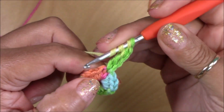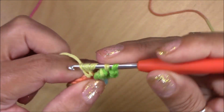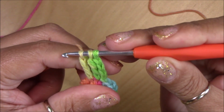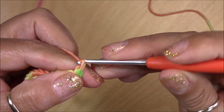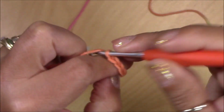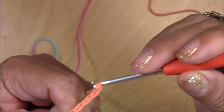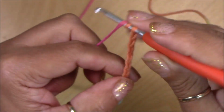Yarn over twice. You go to the next single crochet, and you pass through the first loop, and then two, and two, and now you close those three. You're gonna chain seven. One, two, three, four, five, six, and seven.